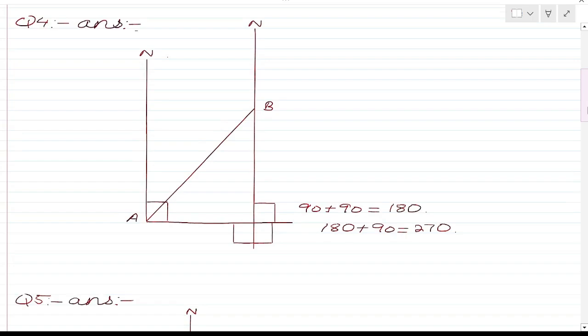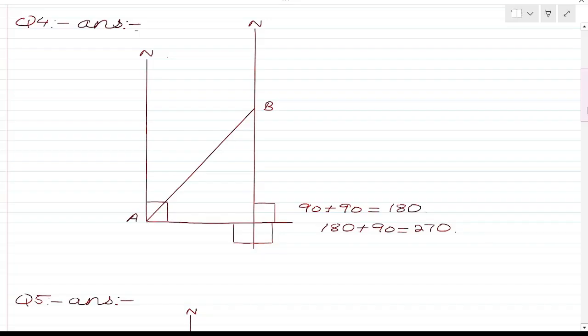The positions of three ships A, B and C are such that the bearing of B from A is 45 degrees and ship C is to the east of A. If the bearing of C from B is 180 degrees and the distance of AB is 10 kilometers, then what is the bearing of A from C? Also find the distance between ship A and ship C.